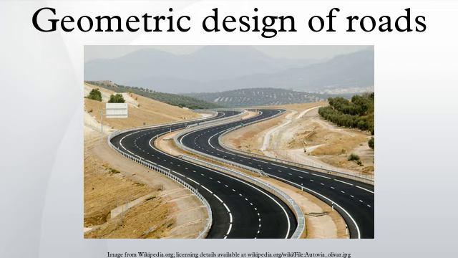Crest vertical curves are curves which, when viewed from the side, are convex upwards. This includes vertical curves at hill crests, but it also includes locations where an uphill grade becomes less steep, or a downhill grade becomes steeper. The most important design criterion for these curves is stopping sight distance. This is the distance a driver can see over the crest of the curve. If the driver cannot see any obstructions in the roadway, such as a stalled vehicle or animal, the driver may not be able to stop the vehicle in time to avoid a crash. The desired stopping sight distance is determined by the speed of traffic on a road. By first finding the stopping sight distance and then solving for the curve length in each of the equations below, the correct curve length can be determined. The proper equation depends on whether the vertical curve is shorter or longer than the available sight distance. Normally, both equations are solved, then the results are compared to the curve length.